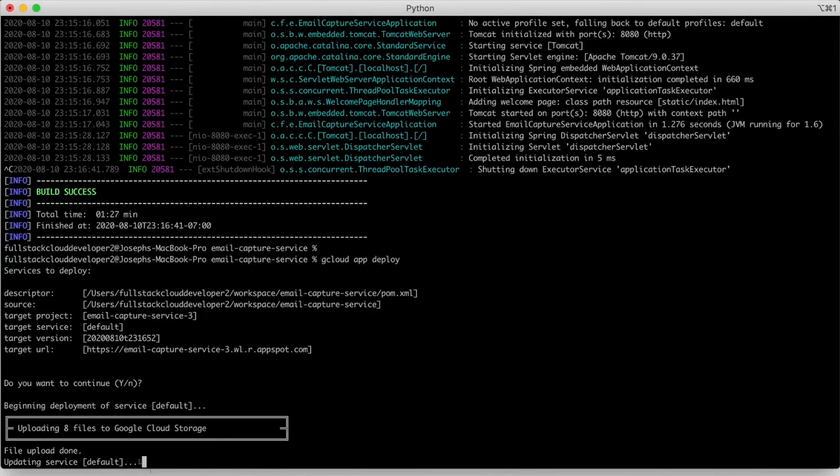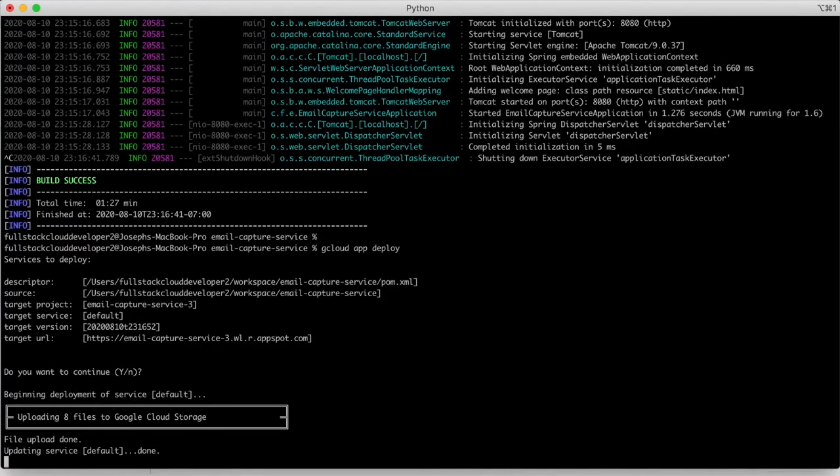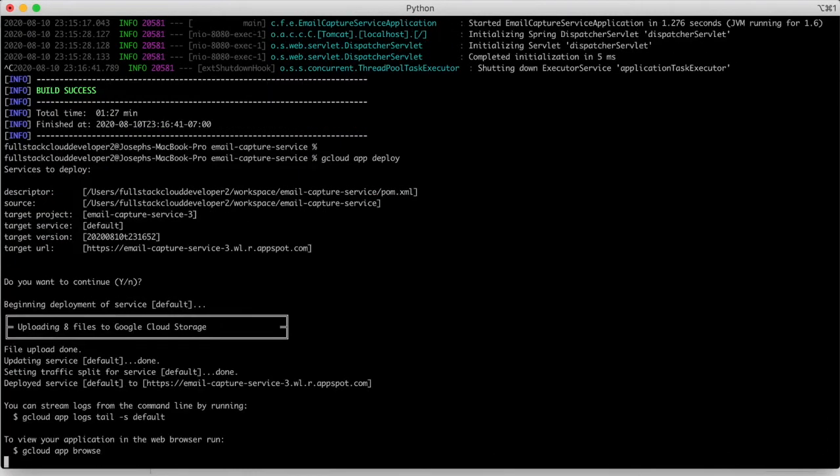Okay, so it's updating the service now. That's done. It's going to split traffic, and then we've got our app browse, so now we can just go ahead and copy that and see what it looks like in the browser.